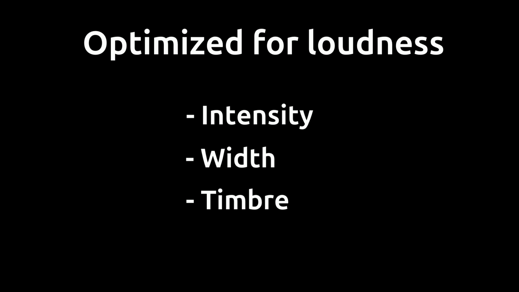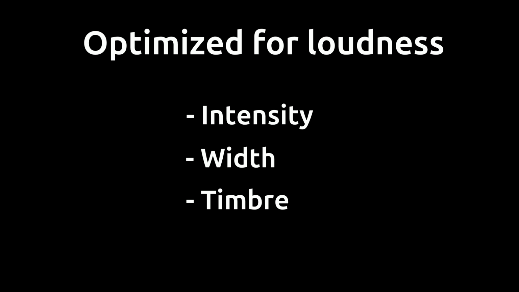It can also be that the mix is very dynamic, with both quiet parts and loud parts. And if you are aiming for an integrated loudness of, say, -10 LUFS, which is loud but it's not insanely loud, then the loud parts of the song might still require way too much peak limiting. Mixes that are optimized for loudness tend to have a dynamic variation more in the form of intensity changes or changes in width or timbre, rather than big loudness differences.